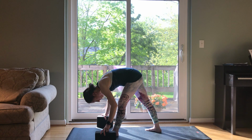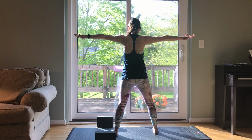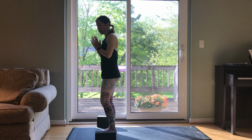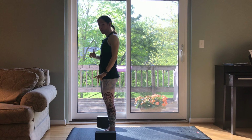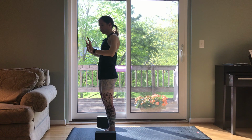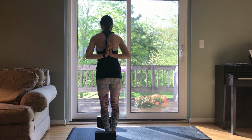And then set your blocks or whatever you're using to the side. Inhale, come on up. Parallel the feet, extend the arms, and step or hop your feet together and come to the front of your mat. Okay, so now we're going to do the traditional version, or you could repeat what we just did, or any other version like it. So traditionally, you take your hands behind your back to start in reverse prayer.